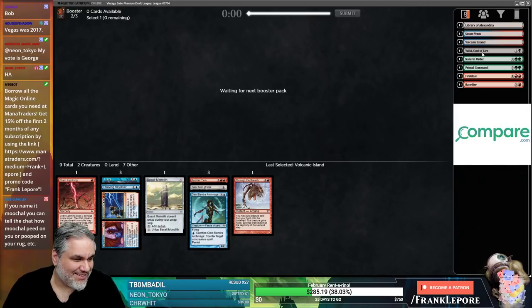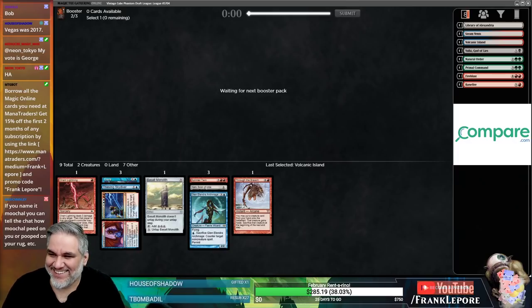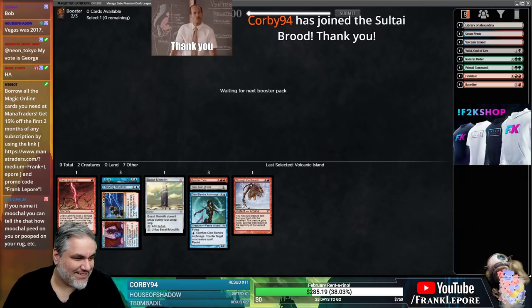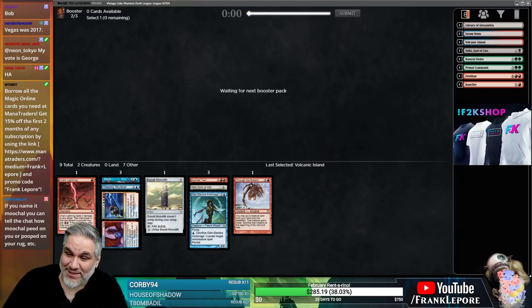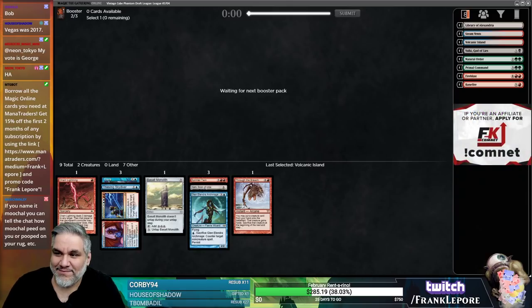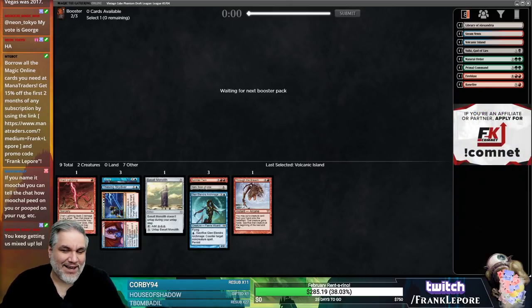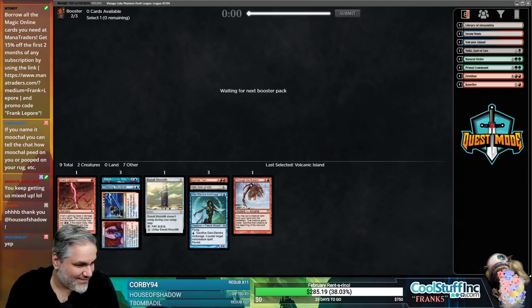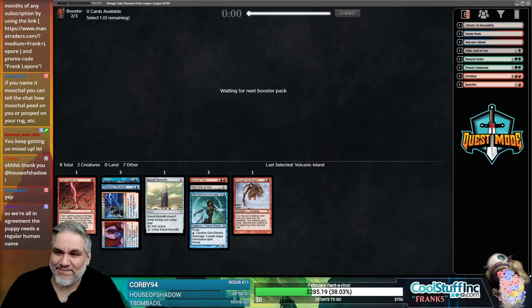If you do name it Mochi, you can tell the chat how Mochi peed on you or pooped on your rug, etc. Thank you! Mediocre Magic Man with the strats here. Or Music Manly, dang it! David was a gifted sub. I appreciate you, buddy. You are awesome. Also, I think I'm always going to get Mediocre Magic Man and Music Manly confused so frequently because their names are just MMMMM. Like, it's three M's and then two M's. It's pretty hilarious. I mean, for me, it is. Maybe they're sad about it.